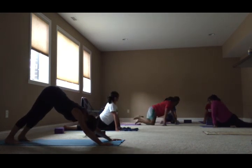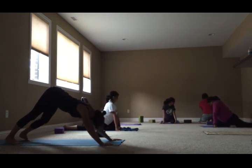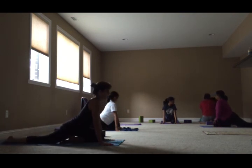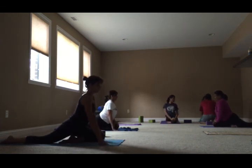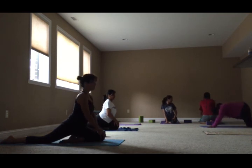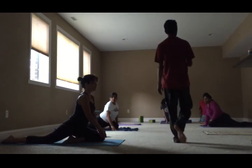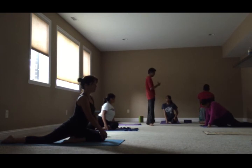In this way? This way. Relax the shoulder that you were able to. Now keep your shoulders back and lift your head. That's one of the harder things to do, hard to separate. That's good. The back knee can be on the floor. Take the foot out to the side. Make a triangle.